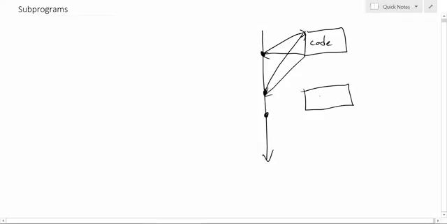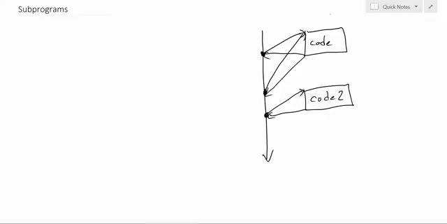I might have more code over here, let's say code 2, which we'll be able to go to and come back in. The idea of breaking away gives us a little bit more flexibility as programmers. The idea of being able to reuse that exact same code gives us an enormous amount of power as programmers. So this is what we're going to be focusing on today.